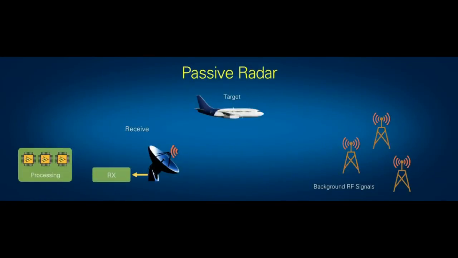In most parts of the world, there's plenty of RF signals bouncing around from TV and radio. And objects like that plane passing through that RF field cause very, very small disturbances in those signals. And if you have the right receiver and a whole lot of signal processing and math, you can actually detect those changes in the presence of all of the other RF signals and ascertain the same information as a traditional radar system.